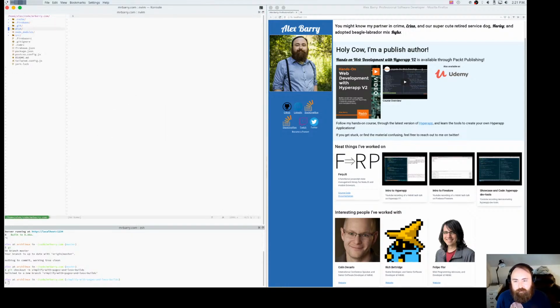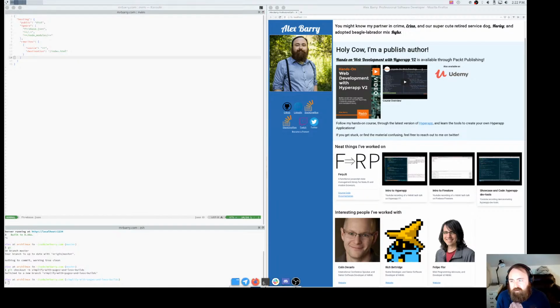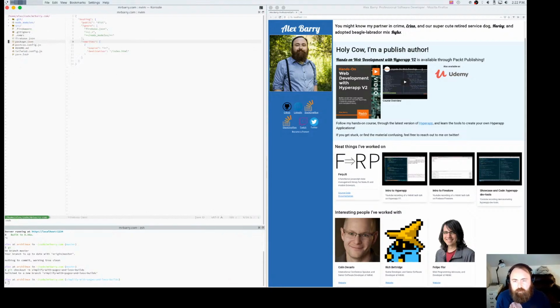Alright, so some things I want to do is nuke any of my old cache things, because I don't know what's in them. What's even in Firebase? We got some cache there. I don't care about that right now. I think I will keep using Firebase for hosting. It does a lovely job. I don't have any reason not to. Let's just see if we have anything weird in here. No, not really. We do have the SPA redirect, and that's certainly a thing. I think we'll be removing that.